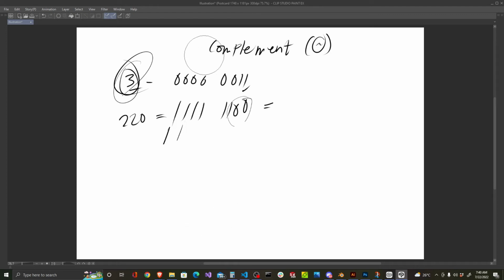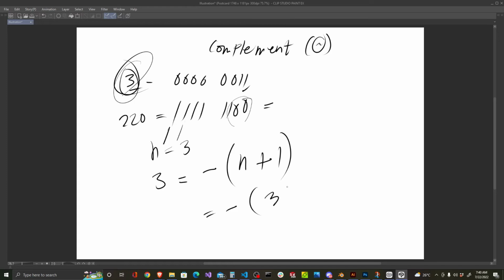The formula for that is this one. It is the complement of 3: negative, multiplied with open close parenthesis with the number of your value, and added by 1. So it's added by 1. Since n is equal to 3, this minus is being put outside of the parenthesis, and then we're just going to replace 3 by n, and add 1. So it becomes like this.